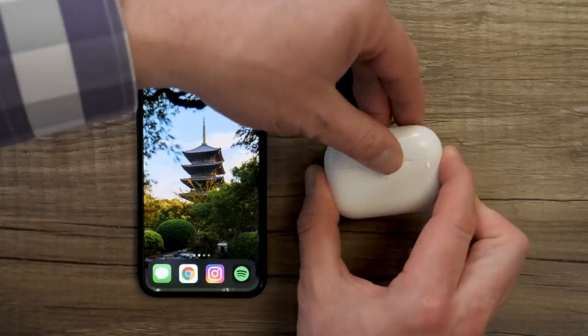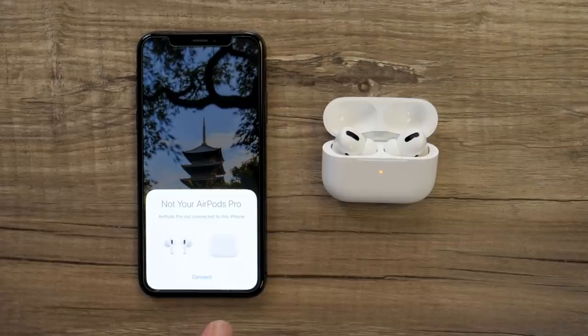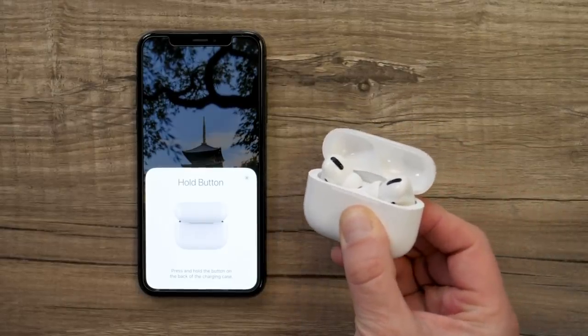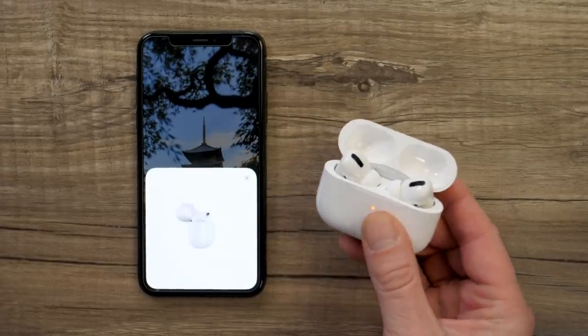Get these set up just like any other AirPods. You just open the case. Should be immediately detected by your iOS device. Press connect. If they've been paired to something else, you might have to press and hold the button on the back, as I will do here. So we do that, and it will complete the process.